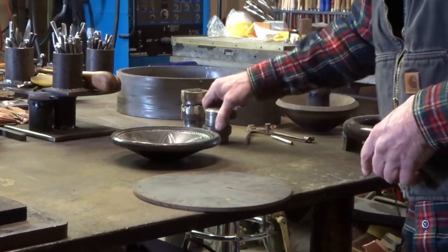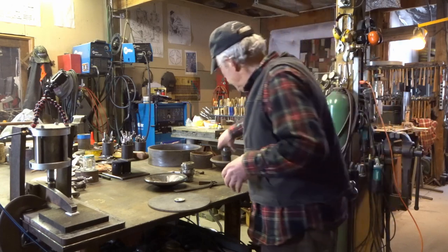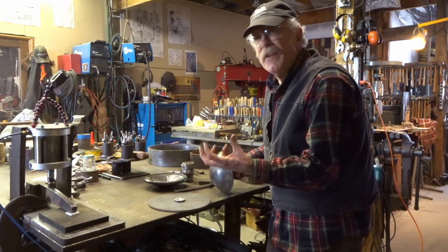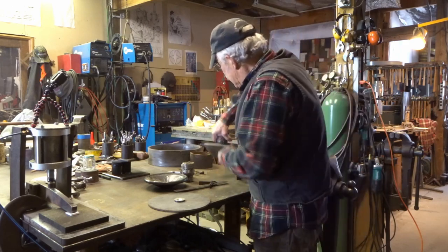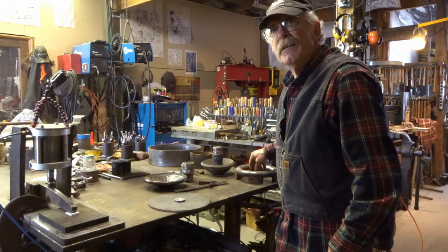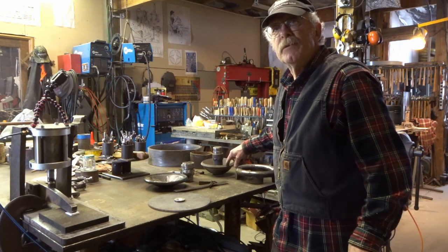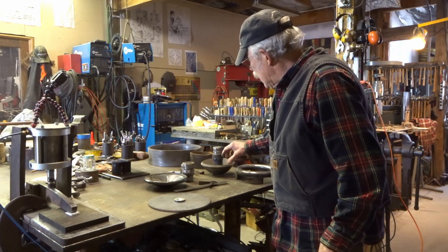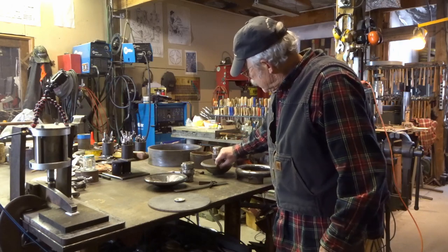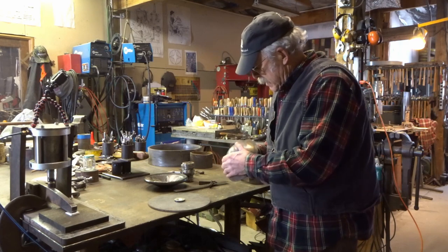When you push with a flat pusher like this, it gives you a flat bottom that will sit. If you want a bowl that's going to have feet on it and you want it rounded, then you make a rounded pusher, and this will give you a rounded bottom bowl. But then you have to have feet, or a ring, or something on the bottom that it sits in. How did you make the dome for the pusher? Basically I took a piece of metal and pushed it into one of these rings and watched it so that it didn't bottom out. This one was actually the one I used to make Leroy Jacobs' urn. I needed a bigger one, so I took my original and pushed it into this piece of half inch, and that gave me this. It's pushed many bowls and it's getting a little chafed, but it's not bad. It'll engage and it won't hit the bottom.